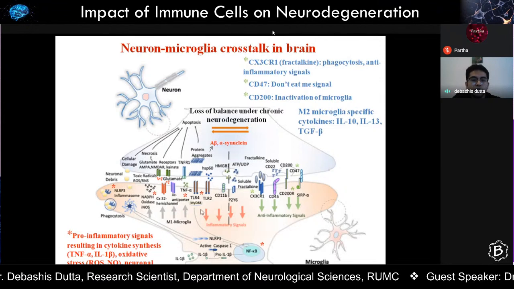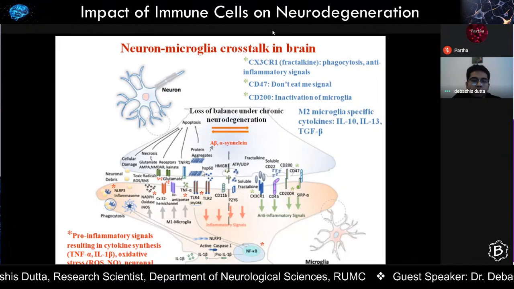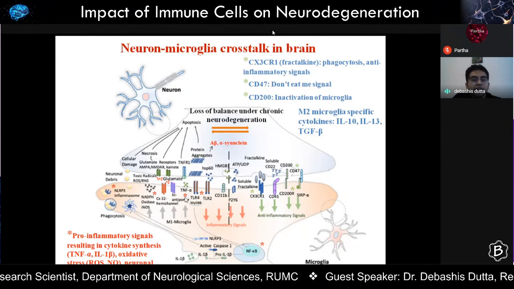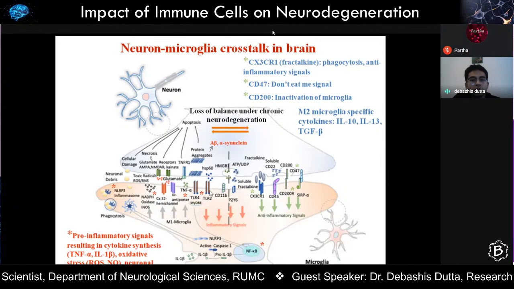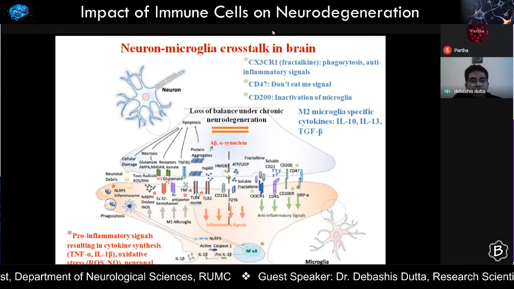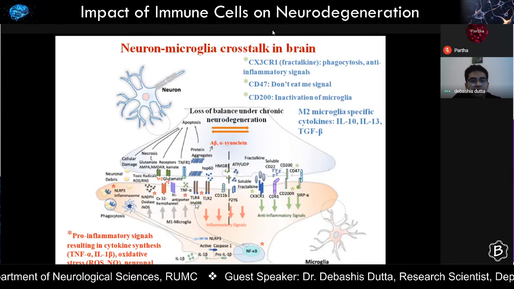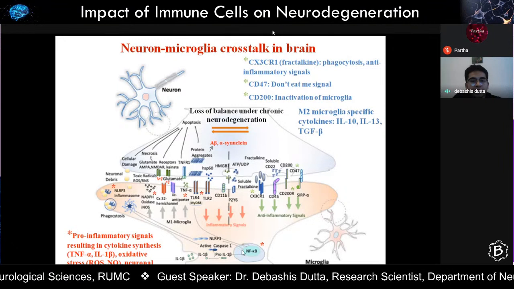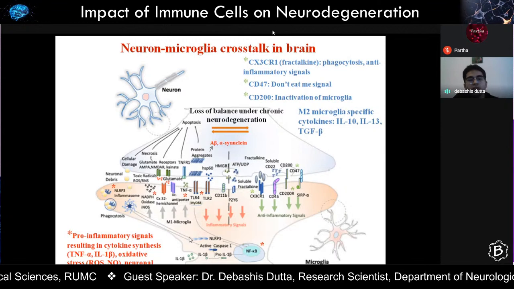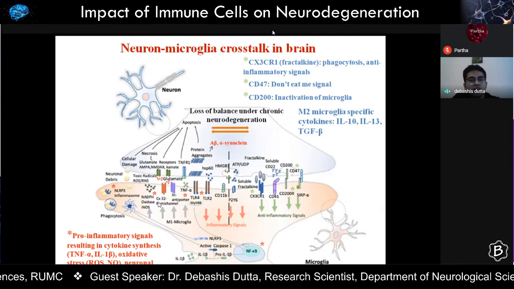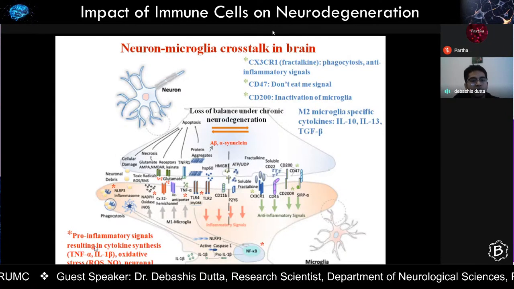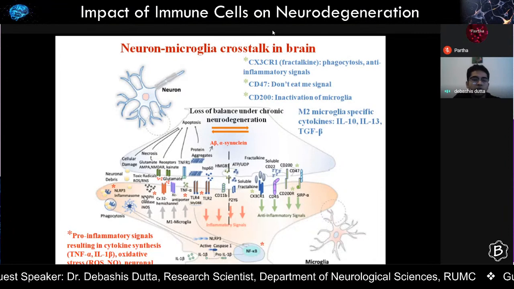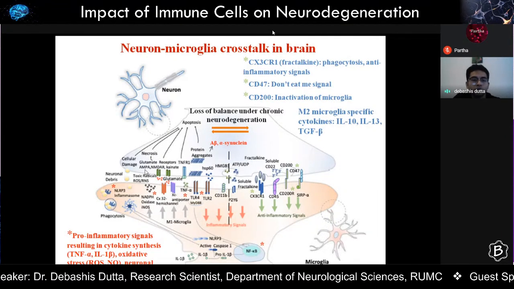Whereas on the left hand side, we have all the pro-inflammatory things. The pro-inflammatory pathways generally start from the binding of those debris or extracellular particles to certain cell membrane receptors, and these receptors can activate the NF-kappa-B pathway within the microglia. When the NF-kappa-B pathway is activated, it stimulates the expression of several pro-inflammatory genes, which cumulatively increases the expression of different cytokines like TNF-alpha, IL-1 beta, as well as some oxidative markers by inducing the expression of iNOS, and altogether they can mediate neuronal apoptosis in the long run.